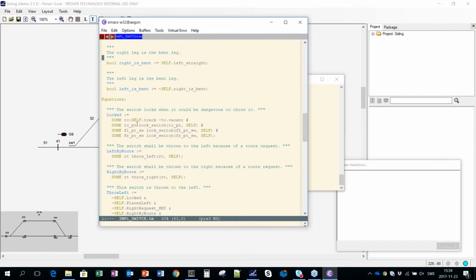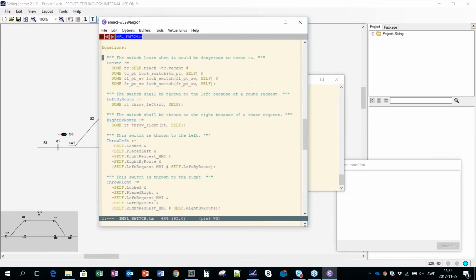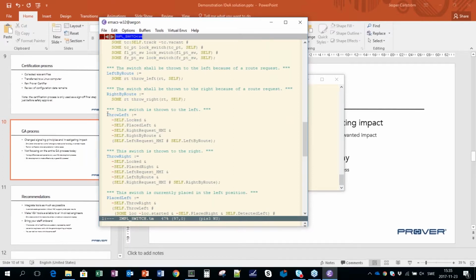So, for example, we have added some types. So you can speak about track circuits, and you can speak about routes and things like this with different types, which is very handy. What I would like to show you now is if I make a little change here. Say I introduce a typical error here. We have a function for throwing a switch to the left and a function for throwing it to the right. A typical error would be to have a copy-paste error here. So I can add left by route, introducing an error on purpose, and the task now is to find this where it occurs.